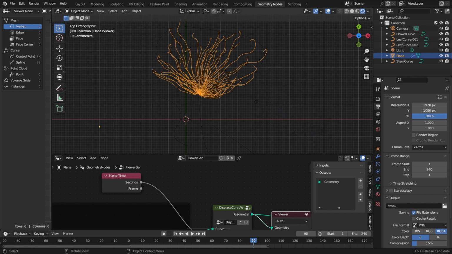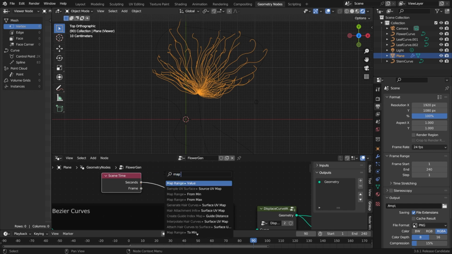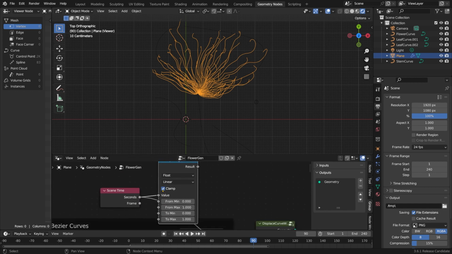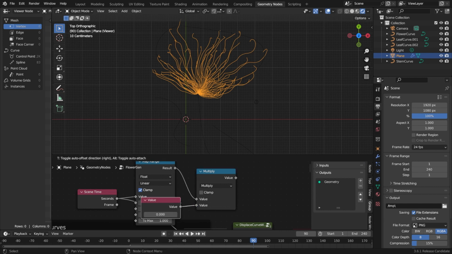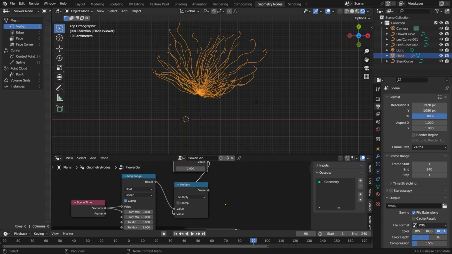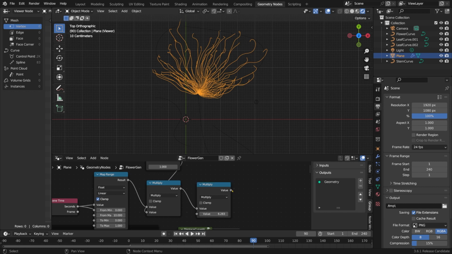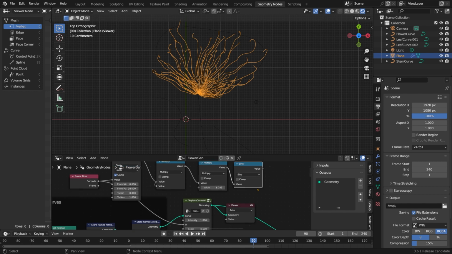Alright, let's build this out. For our second, I'm just gonna make it follow a sine wave. Let's first normalize it with the map range node, and let's map it from 0 to 10, 10 being the total length of our animation, to 0 to 1, the unit interval. Next, let's feed it to a multiply, and then for the other factor, I'm going to connect it to a constant value, leave it to 1. This will become the loop count of our animation. Next, I'm going to multiply it by 2 times pi, because a sine wave repeats itself every 2 times pi. Let's connect the result to a sine to run the sine wave through it, and finally connect the output to the W value.